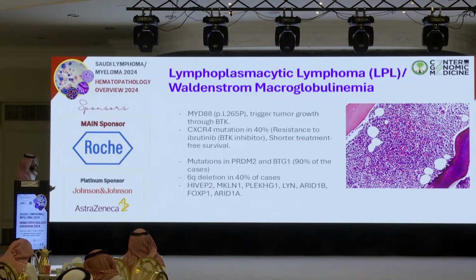If you have only one of them, then you need strong morphologic evidence to support the diagnosis of LPL, because MYD88 alone is not specific. There are other mutations described in LPL, like mutation in BTG1 and PRDM1, present in many cases. 6q deletion is present, and also other mutations described in LPL disease.